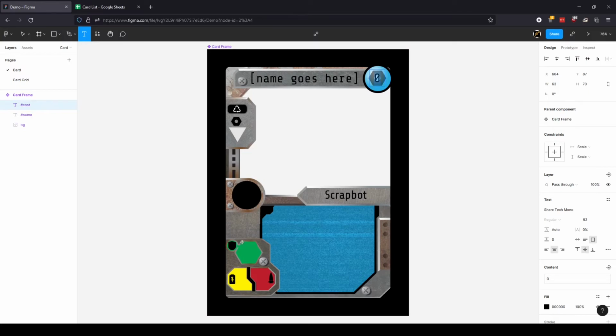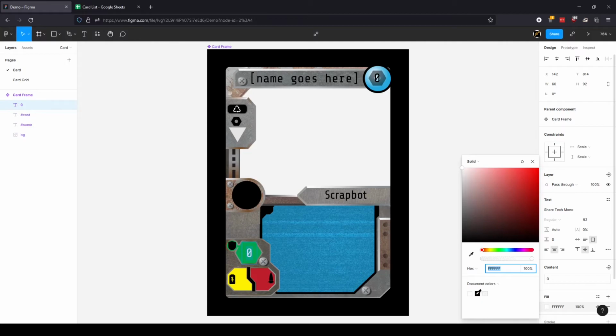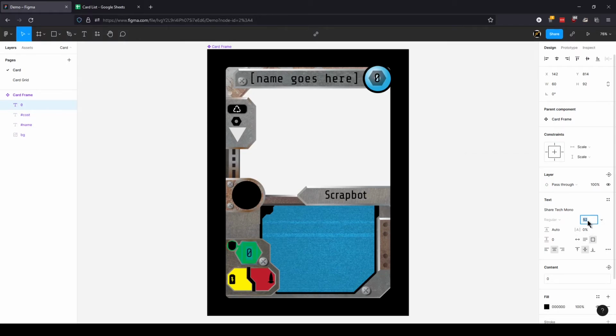This is the health. Let's change the fill color. And rename the layer.